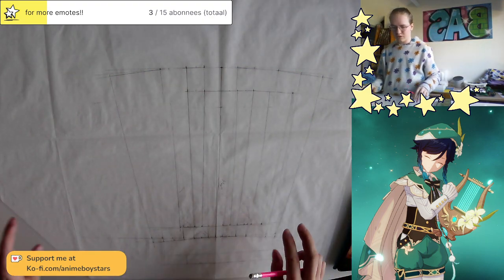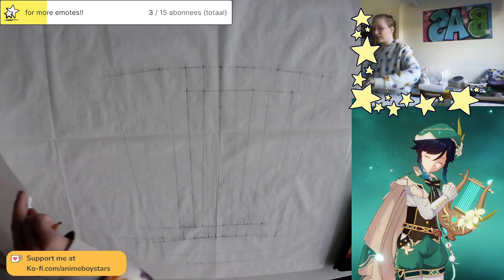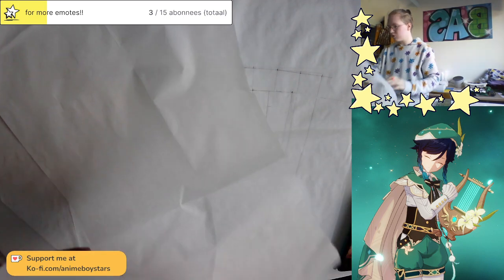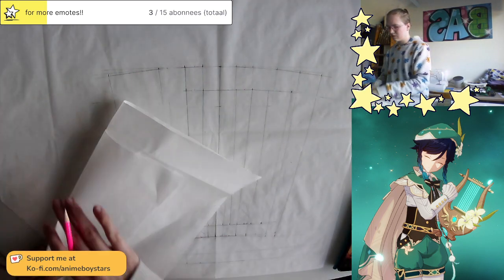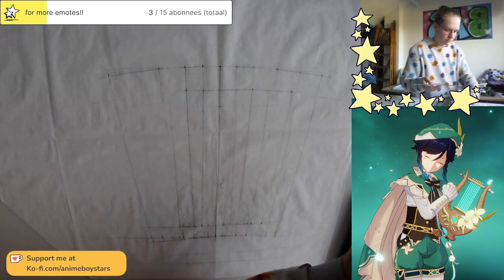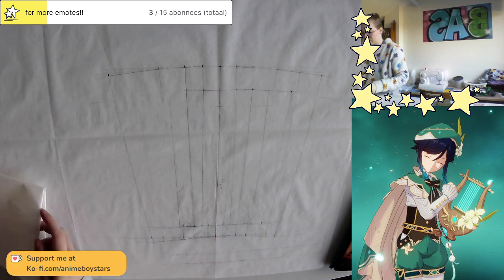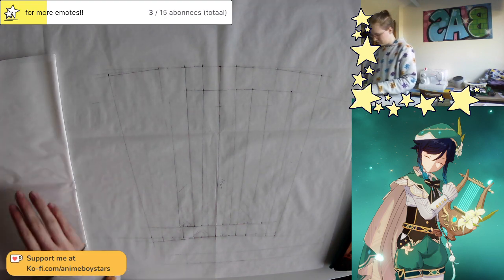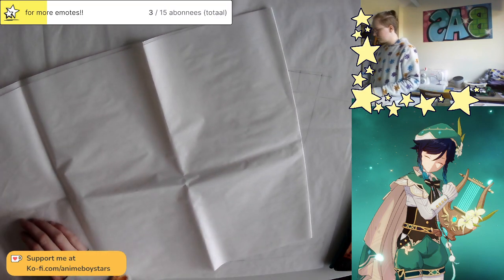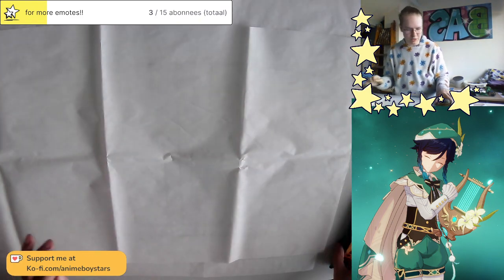Now what, I'm just gonna draw this over and then try it again because now I have too many lines. It's getting confusing, basically. And this is too small. That's okay. I still have quite a lot of fabric left, so. Yeah, I should have just drawn this on the other. It's okay. One again as well.